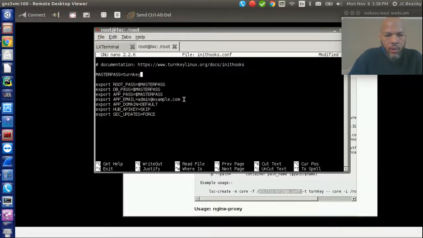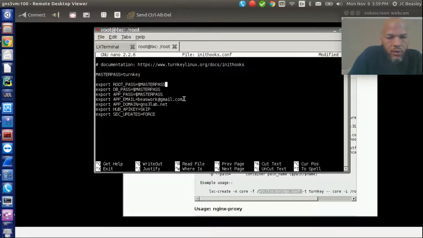And here you can put your email in. To get rid of the temporary one, I'll put in my own email here. And for app domain, you can put in a domain here. I'm gonna use my lab's domain, gns3lab.net. Okay, so we got all that set.